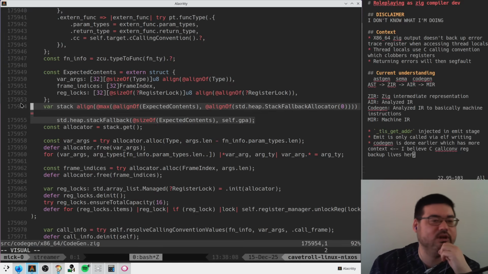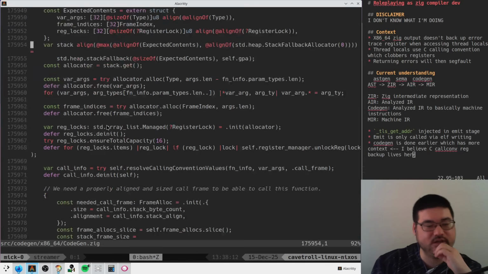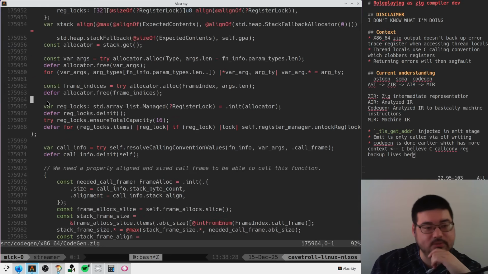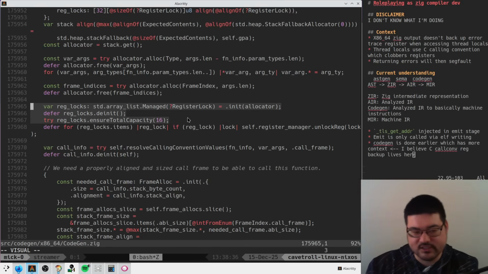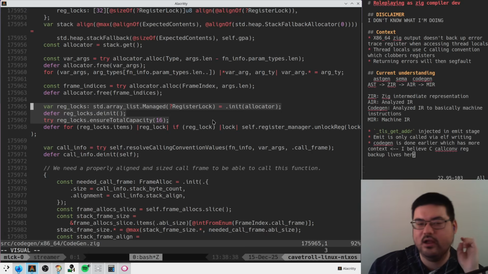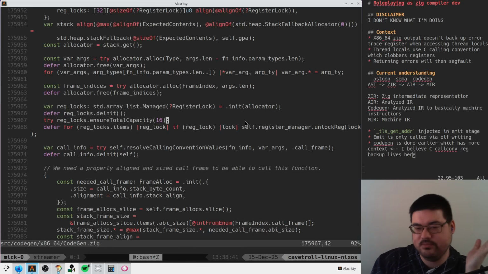This is, oh, never mind. Maybe this is a local stack. I actually don't know. Interesting. Okay. So then they allocate some space for arguments. Wonderful. They do something about some frame indexes, and then they lock some. They have some stuff about register locks. I assume that this is like x86_64 register allocation. Like, where do I put each parameter? This is probably to make sure that you don't assign the same variable to two registers, would be my guess.